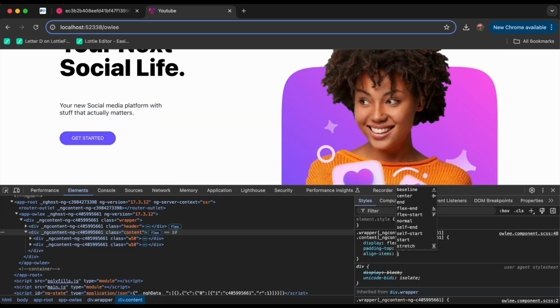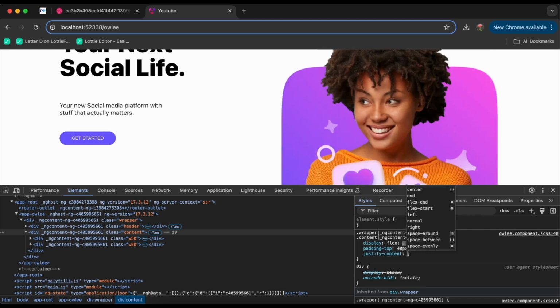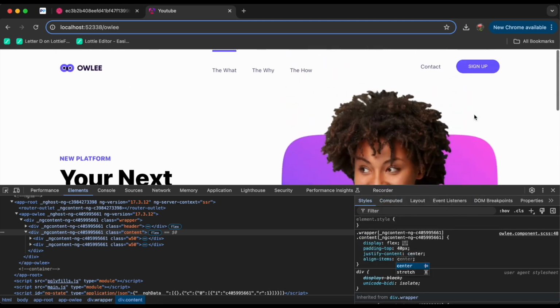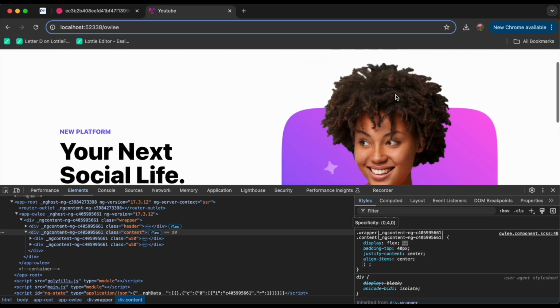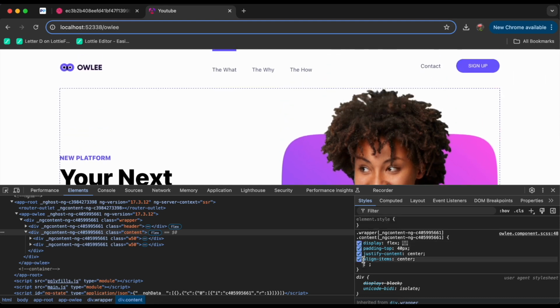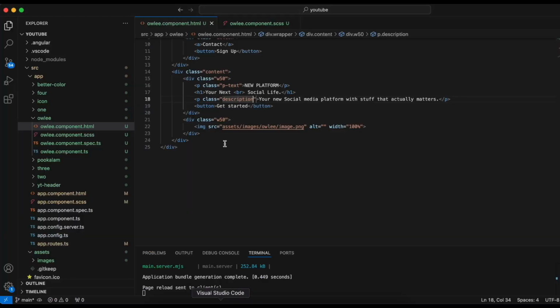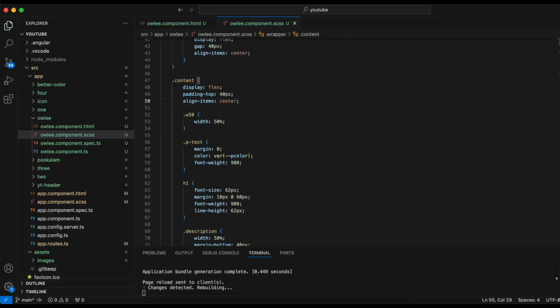For that content, align-items set to center so the text and image will be displayed vertically centered. For that content class, add a style called align-items center.